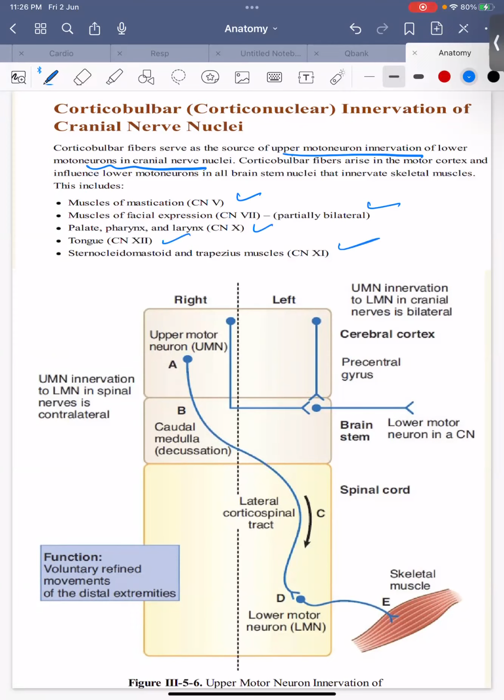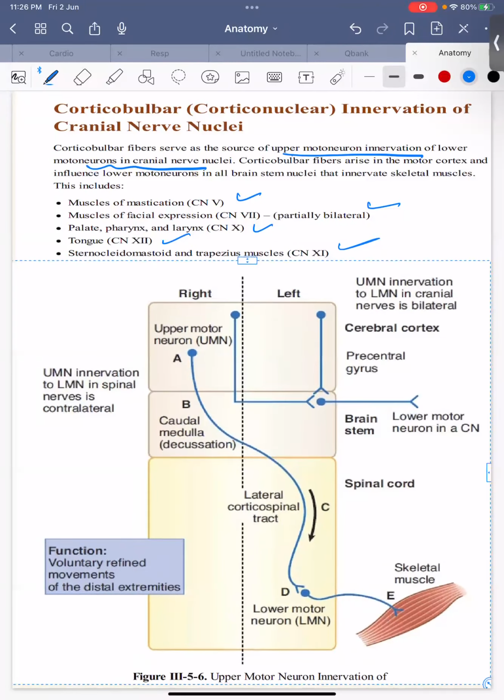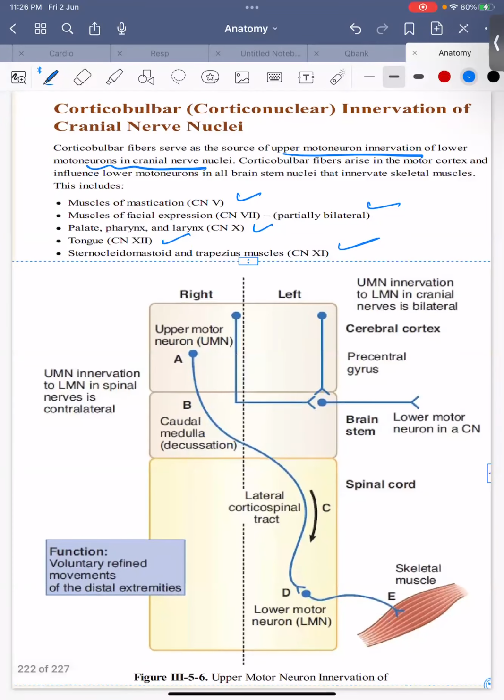Now you have the fibers from the upper motor neurons, cerebral cortex. These ones decussate and go to the contralateral muscle. But what happens here? The fibers for the corticobulbar tract, they descend, they cross to the contralateral side at the level of the brainstem, and they innervate the cranial nerve nuclei. But you have to remember, these cranial nerve nuclei receive bilateral innervation. So they receive the innervation both from the contralateral side and ipsilateral side, and then they supply the particular muscles of face, palate, whatever it is supplying. So you can see there is bilateral innervation to the cranial nerve nuclei.